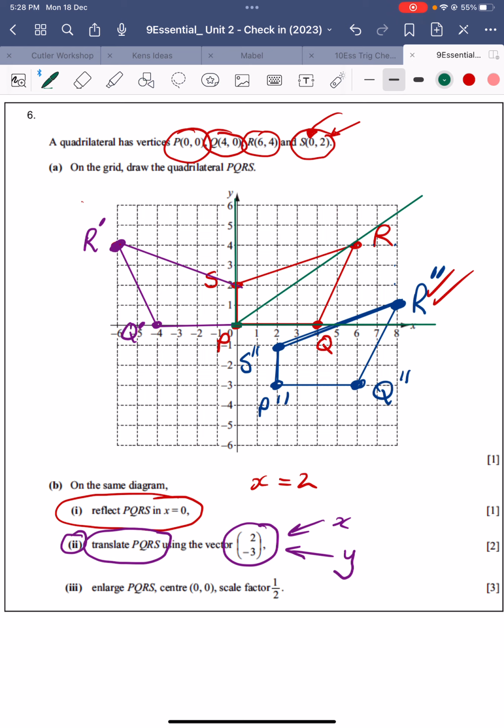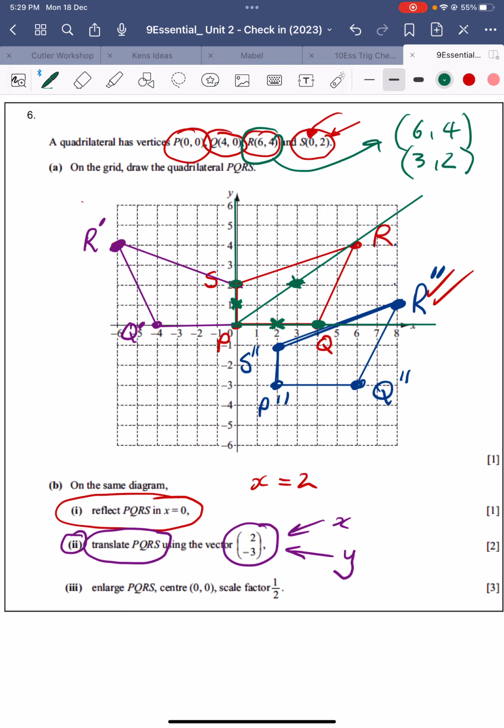And of course, each point is exactly half the distance from the origin. So you can see that the P value here, the Q value is 4 away. This now becomes closer. Half of 4 is 2. And then the S value up here becomes half the distance. And now the R coordinates were at 6, 4. They just become 3, 2 because we half the distance. So 3, 2 is here.